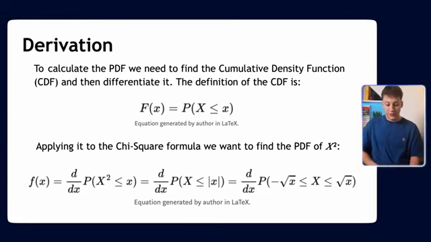So if you look here on the screen, what we're saying is we're going to do d by dx, and we know the chi-square is a squared value of the normal distribution. So in this case, if x is our random variable from a normal distribution, we then know that our value for the chi-square needs to be a square root of that. And so when we do our derivative of this probability function, we know it's going to be bounded between minus root x and root x, right? Because x squared, square rooted, has two outcomes, plus or minus root x. And that's what we do.